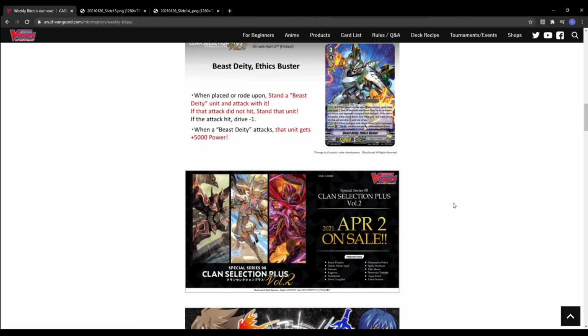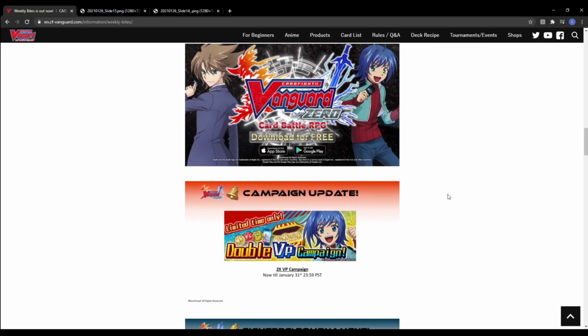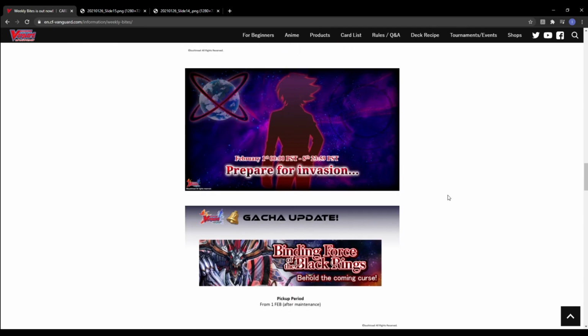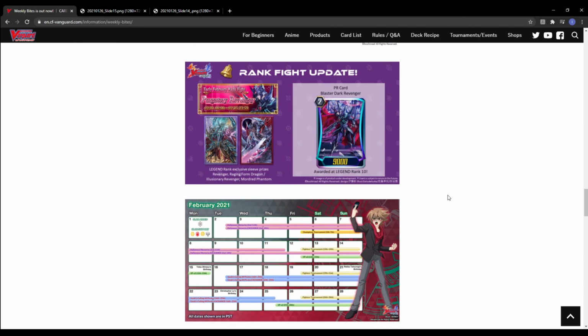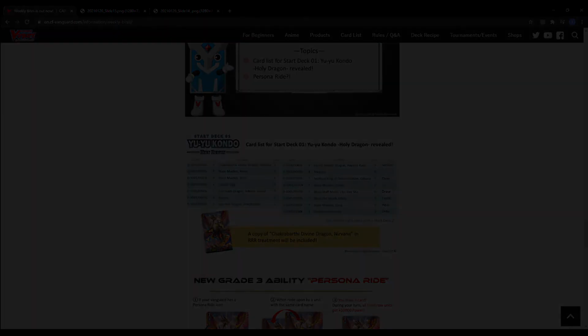Since I'm not talking too much about that, I'm just gonna leave that behind, and then there's Vanguard Zero and stuff. So yeah, I guess this is gonna end here. Just wanted to talk a bit about the Persona ride and the card list. Maybe next week, in a few days, they will start showing us some of these cards, some of the effects, which will be cool, and I'll be looking forward to it. So yeah, I think that's it.